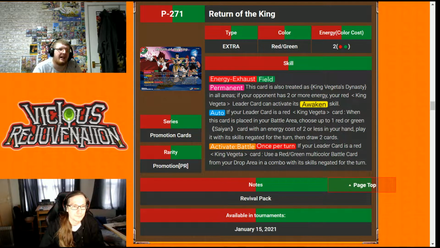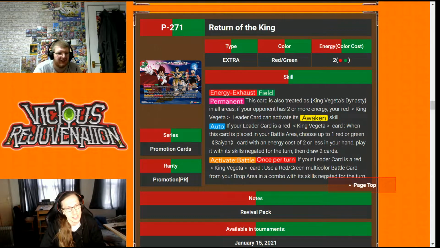If your leader card is a red King Vegeta card, when this card is placed in your battle area, choose up to 1 red or green Saiyan with cost 2 or less in your hand, play it with skills negated, and draw 2. That's so good. Sorry, skills negated for the turn. Yeah. Then draw 2. So technically, you could play a multicolor card. Yeah, if you have some skills that you want on it.